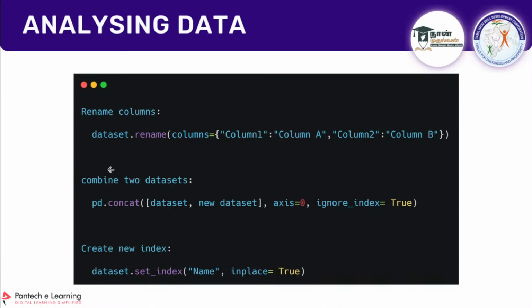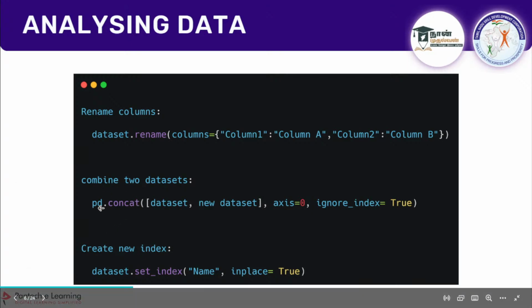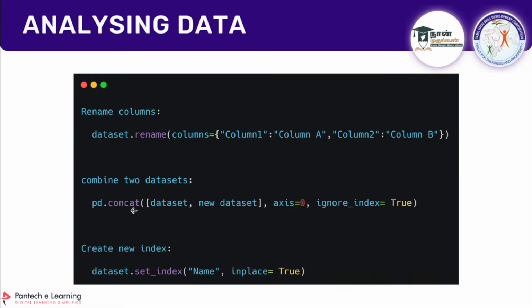I told you, right, we are going to solve a real problem at the end of the class, where I'll show you practically, because we have 10 data sets separately, like 10 CSV files, and we are going to combine all 10 into a single file. So how will you do that? You have to use pd.concat. In Pandas you have this option concat, which is for combining data sets. If you have different data frames, you can combine them. Inside, you pass all the data you are going to combine. So I am passing this dataset and new dataset.